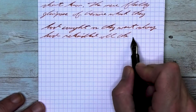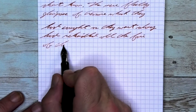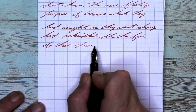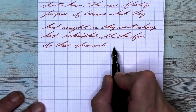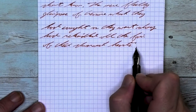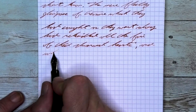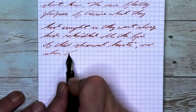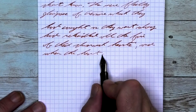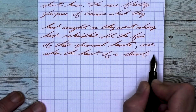Looking at the medium nib, it is darker than it was with the extra fine, the same tone as the Claire Fontaine. It does not feather, it does not spread, it does shade about as well as it did with the Claire Fontaine, maybe just a little bit less. If you look at 'rekindled' — that's a fairly long word in the second line, but it's only the downstroke of the D that got darker. Same with 'caught' on the first line, only that T at the end. Definitely shading, just not as frequently as it did on the Claire Fontaine.